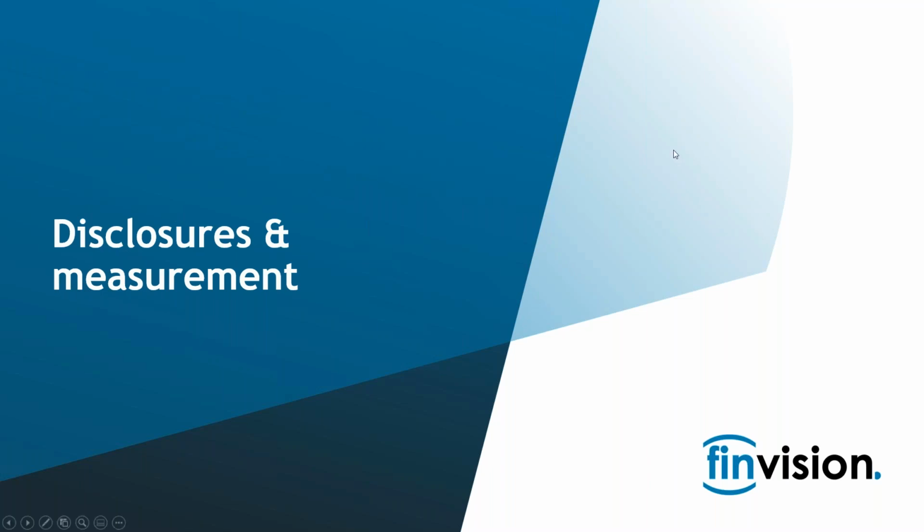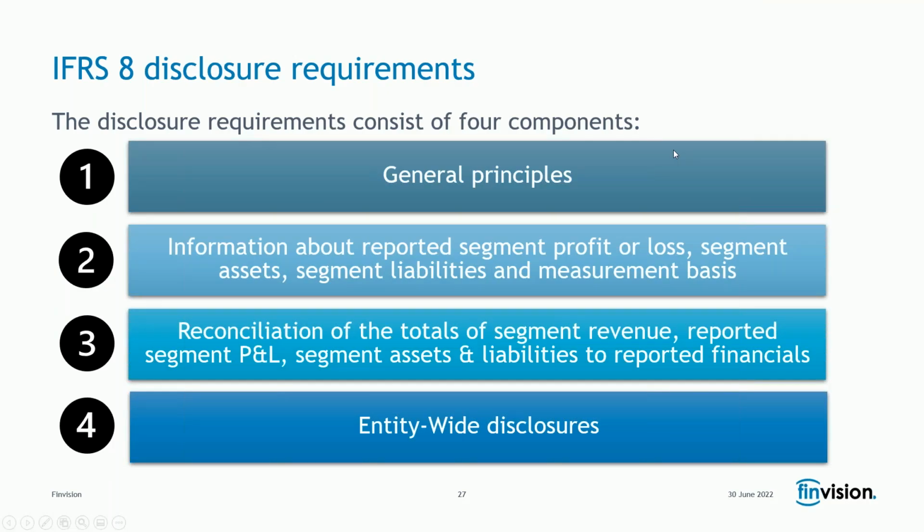So let's go to the disclosures and let's use examples to show you the requirements of the disclosures. There are 4 levels of disclosure requirements in IFRS 8. What Hans explained is defining the reportable segments and doing the necessary aggregations. That's one judgment that needs to be made, but also how does this reflect in all disclosures? And I think that is something that really needs to be considered also.